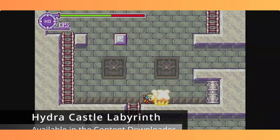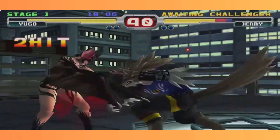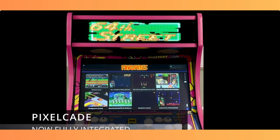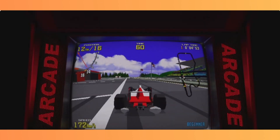Now that we have a little insight into what we're working with, let's get to installing the software. For the install, you will need a spare or new SD card that is 32 gigs or higher. Since both devices take two different SD cards, you have the option for a separate games card. However, to keep things simple, I will be throwing the game files on the same SD card.